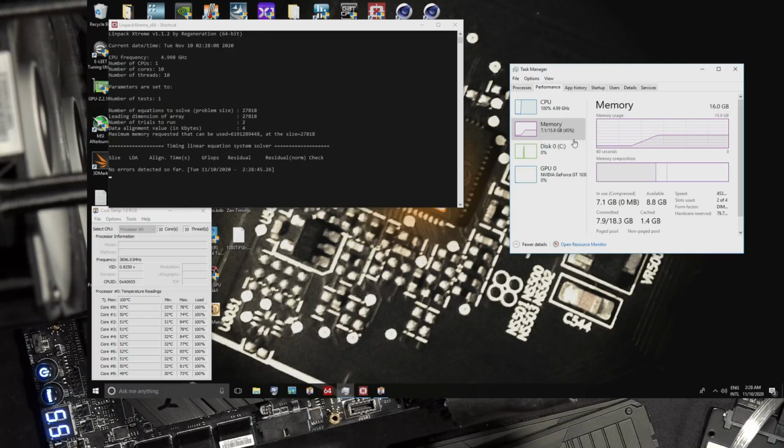Now, the reason why I'm using LinPack and not some other workload that would be maybe quicker, maybe lighter, is because LinPack is actually really sensitive to just about everything in terms of memory settings. Changing your timings has a pretty big performance effect on LinPack. Frequency has a big effect on LinPack. Ranks have a big effect on LinPack. Whereas there are other benchmarks, like IDA especially, that don't necessarily benefit that much from certain timings.